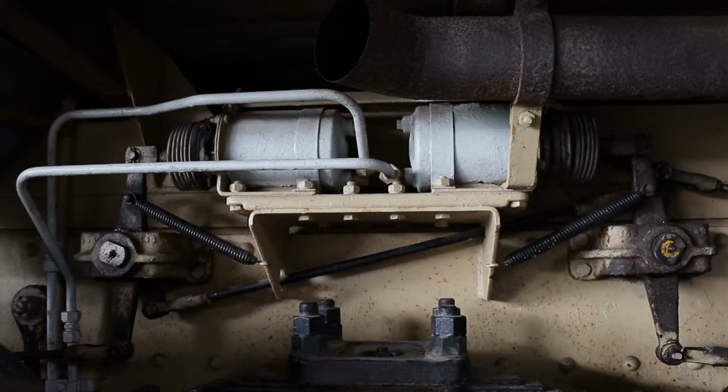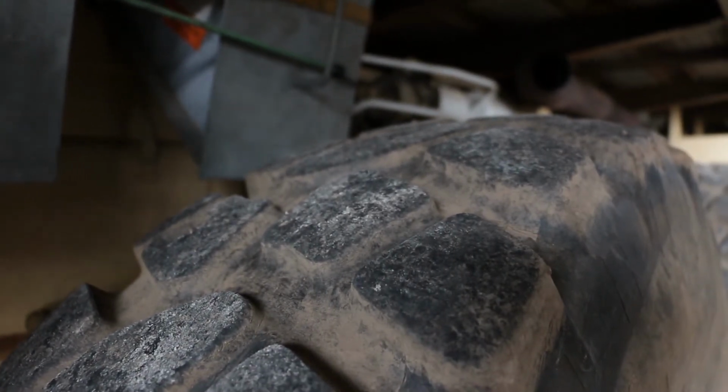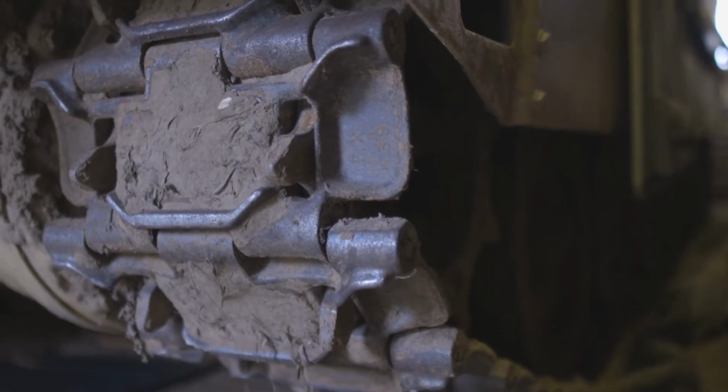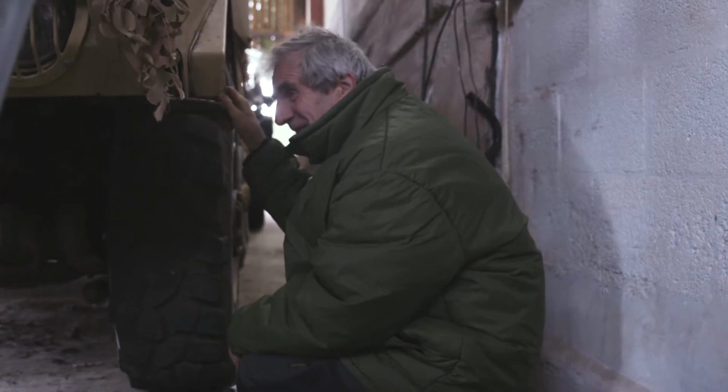People say to me, how fast does it go? And I said, well, you know, 60, maybe 70 on a good day. What? It'll never do 60, 70 miles an hour. No, I didn't say miles per hour. 60 or 70 cars behind me. 50 cars behind you. And you know you're having a good day.